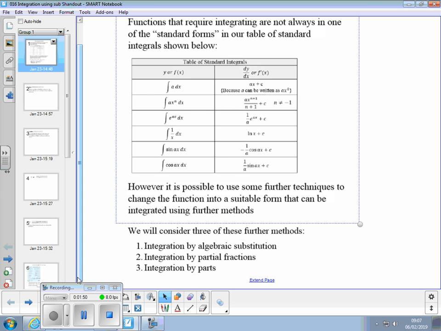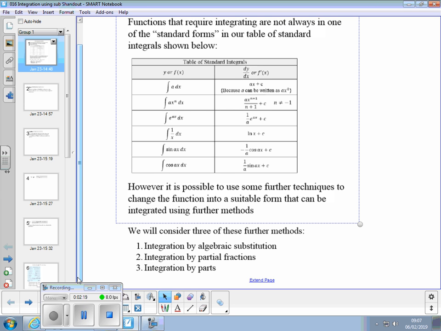We've already had a go at algebraic substitution, because if you had a function in your assignment with a phase shift, then you needed to use algebraic substitution. However, if you didn't have a phase shift, you didn't need to do it. You could have just integrated directly. The only one I've looked at so far didn't have a phase shift, but they still used algebraic substitution. I haven't marked any yet, so I just had a quick look at that one.